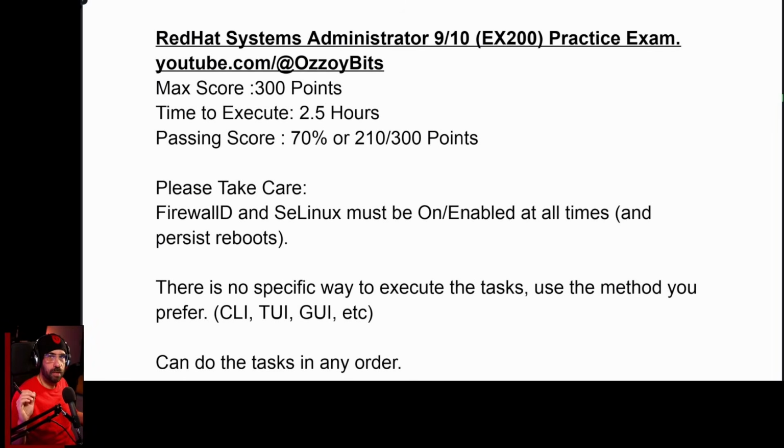And my last video of the series is going to have more details about how you can execute the exam, the environments, and how you can schedule it, etc. But for now, you need to have 300 points. You have 2.5 hours to do the exam, and you need a passing score of 70% or 210 points out of 300. So you need to have around 70%. You don't need 100% to pass, but 70% is quite a high score and quite demanding. However, you still have some headroom to manage some questions you might find more difficult than others.